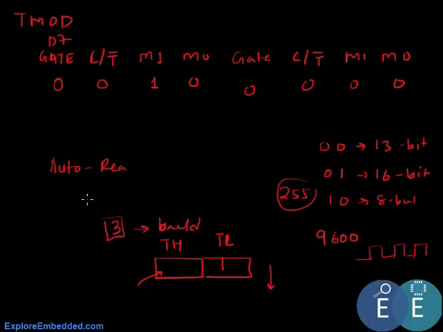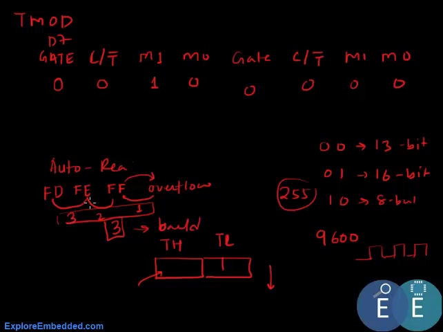Now instead of counting from 0 to 3, we count backwards. Say the highest 8-bit number in hex is FF, then the next would be FE, and this would be FD. We know that the counter overflows when it is FF and it receives 1 tick. So this is where it overflows. Now we want 3 such ticks. If we go backwards, this would be 1 tick, this would be 2 ticks, and this would be 3 ticks. If we get these 3 ticks, then the baud rate generated is 9600.